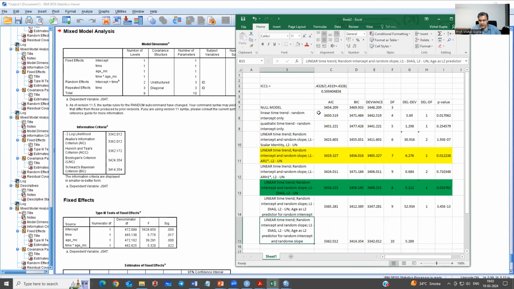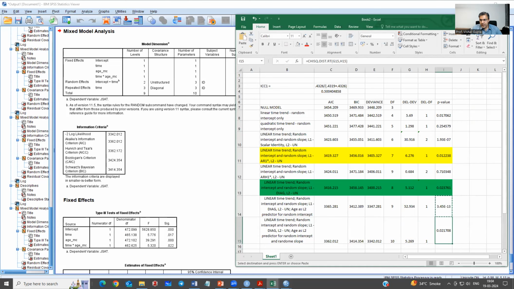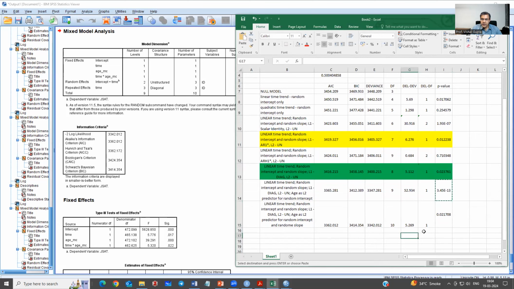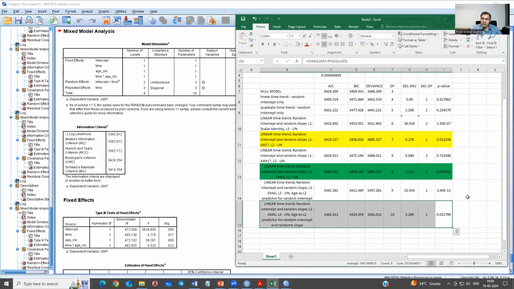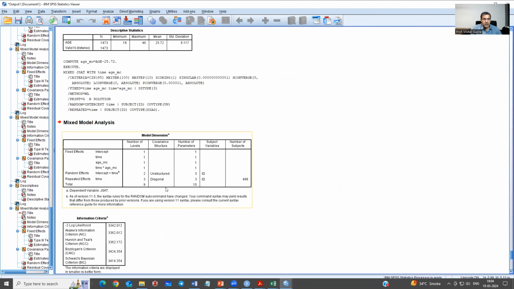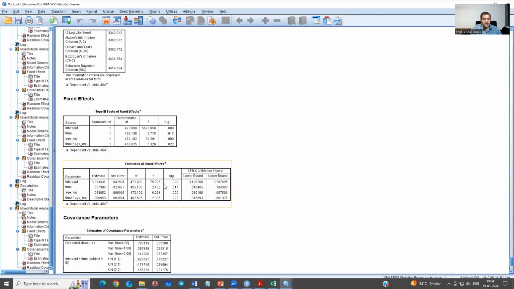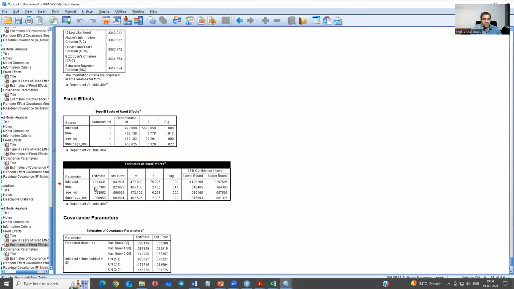Minus this, and delta DF is this. Our p value is, so this is our interaction. This model is also significant at p less than 0.05. So we can say that there is an interaction term.